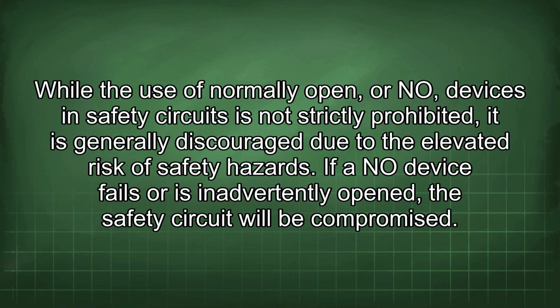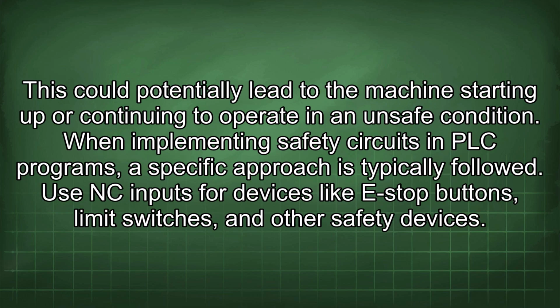While the use of normally open, or NO, devices in safety circuits is not strictly prohibited, it is generally discouraged due to the elevated risk of safety hazards. If a NO device fails or is inadvertently opened, the safety circuit will be compromised. This could potentially lead to the machine starting up or continuing to operate in an unsafe condition.